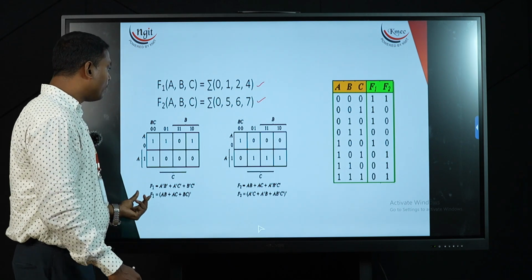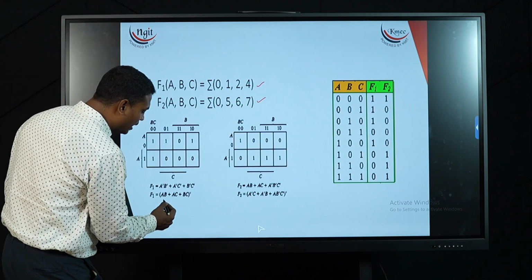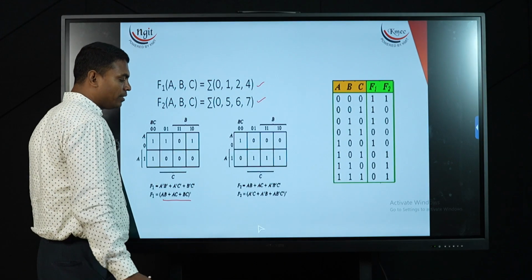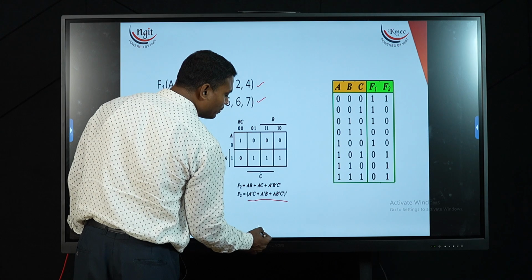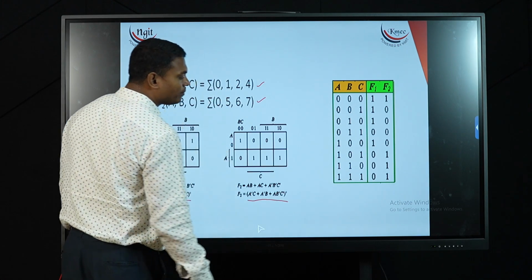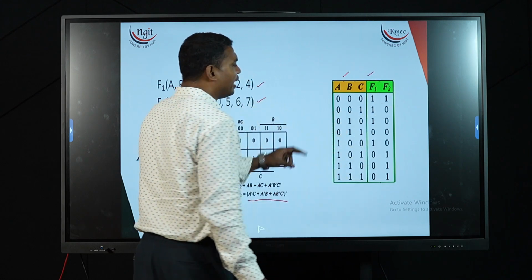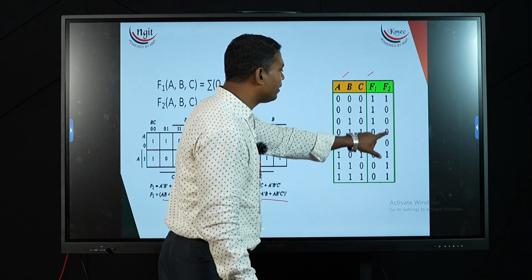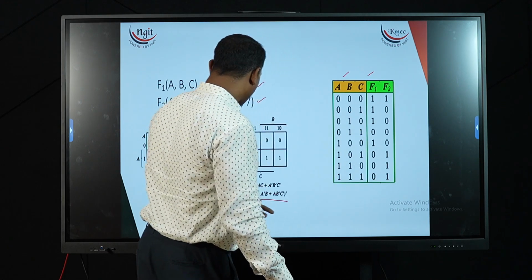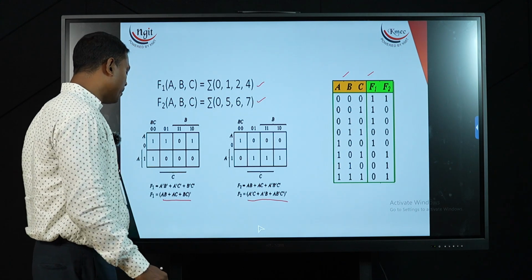So when I am doing K-map with the help of the given min terms, I am getting F1 function as AB plus AC plus BC whole dash. Whereas F2 function I am getting as A dash C plus A dash B plus AB dash C dash whole. Now based upon these two functionalities, I have drawn this particular table with the help of input lines and output lines. Now these particular terms, whatever I have marked with ones, are the product terms which I found after getting my logical expression using K-map.